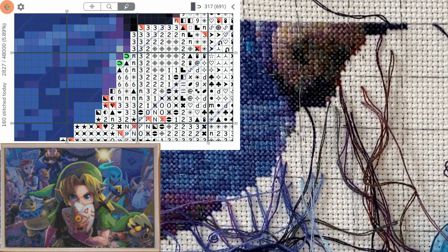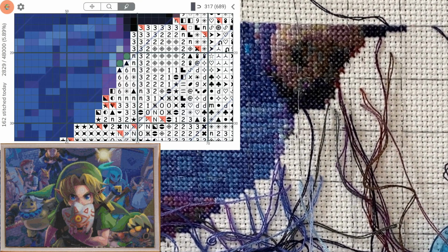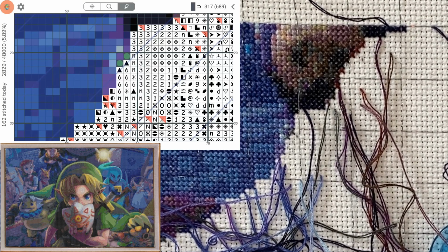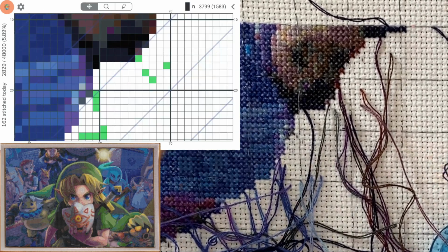Yeah, one of my friends says she stitches two-handed, but she has her dominant hand on top. I'm going, man, how do you find the holes from the bottom with your non-dominant hand? I tried stitching the other way, but it was just not happening. It was so awkward.